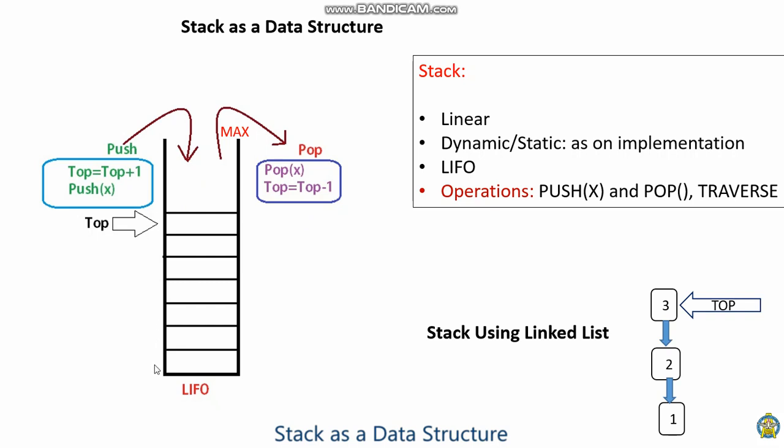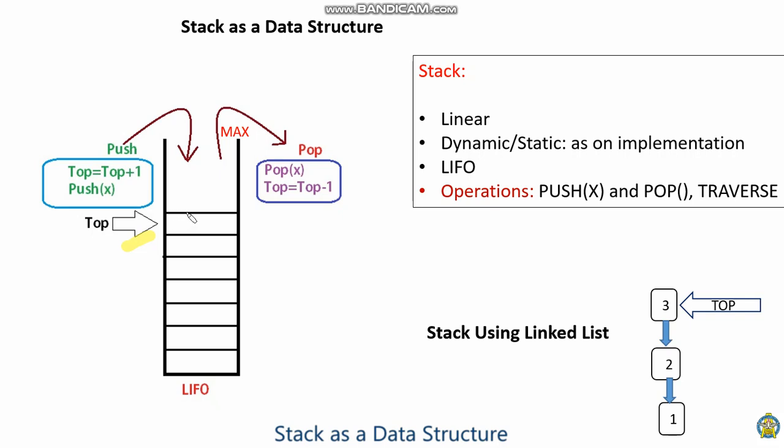So here is a stack of items. So we have items getting inserted at one end, the top of the stack. Also, we have items that are removed at the same end. So items are inserted, items are removed at the same end. So as we said, when items are inserted, the stack grows. When items are removed, the stack shrinks at the same end. In order to mark the position in the stack, we use a pointer called top, a marker, a pointer, which marks the topmost item in the stack. That is where insertion or deletion takes place.